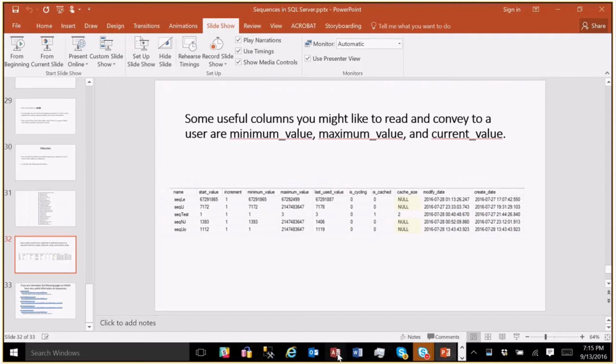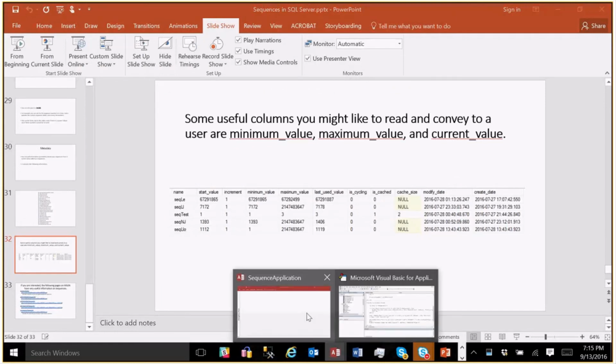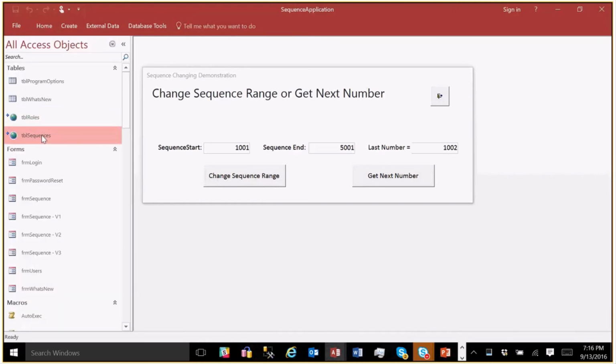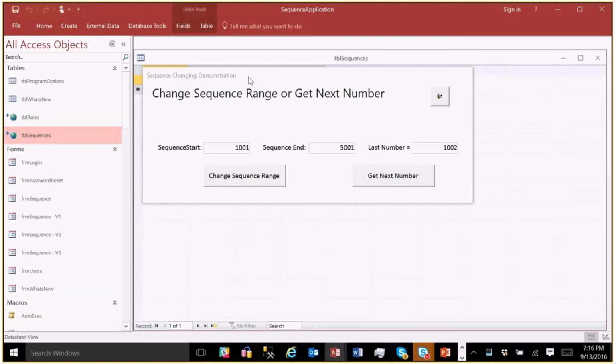This form right now is not using metadata, but it could be using metadata to get the most accurate information. But it is not a serious situation that it is not. When you are changing the sequence range, it is just putting into a table those values when you're done.